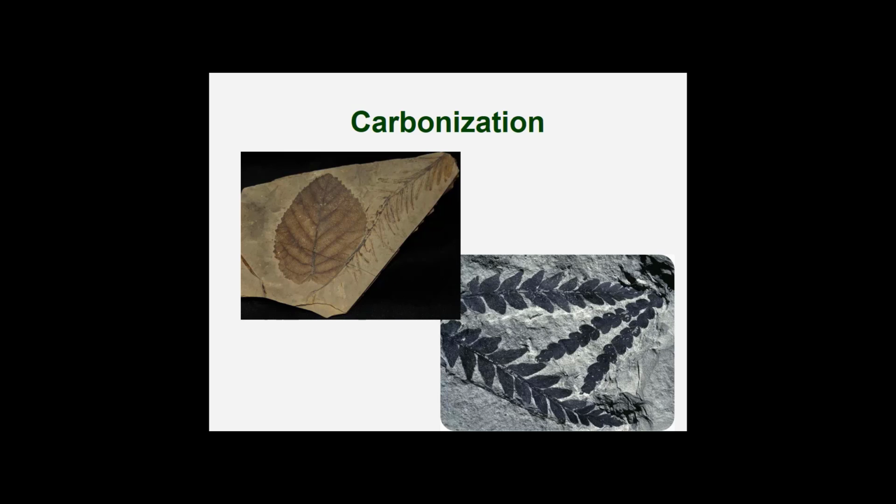Another type of fossilization that can occur is a process called carbonization. So here is a leaf that fell into some silt, and what we have here is the carbon from the leaf left behind. So the leaf started to decay, and some of these are so exquisitely well preserved that you can still see the veins left behind in these leaves. So this is actually left behind from the carbon left in the leaf. Again, we wouldn't have original material left behind.